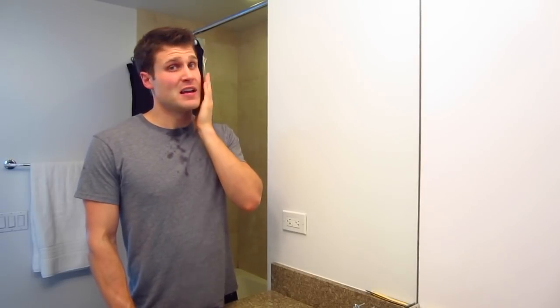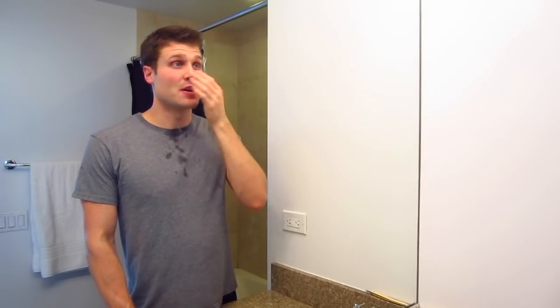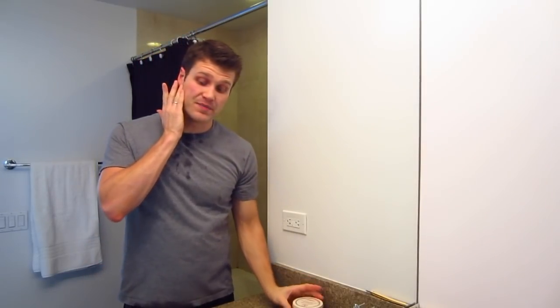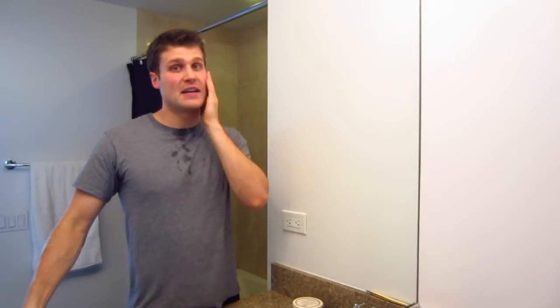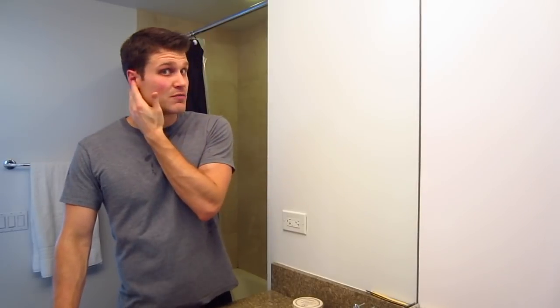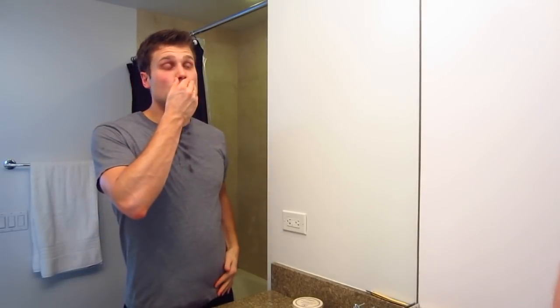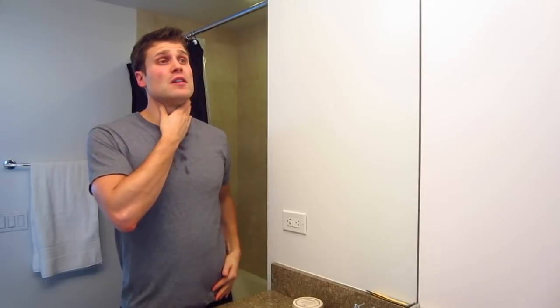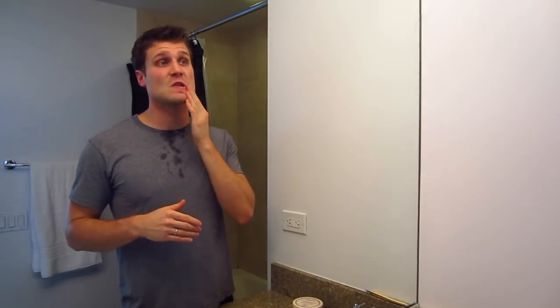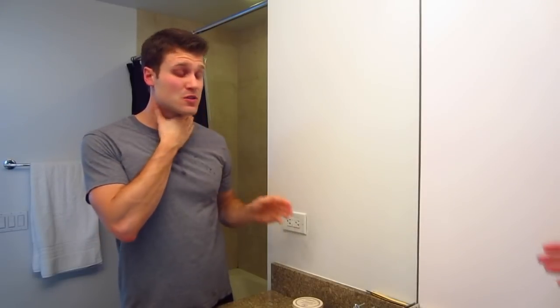Here, post-shave, or lack thereof, I really don't feel any protection here. My skin feels really dry. That is something that I have noted in the past when I've used this. Leaves skin just feeling quite raw and just in need of some sort of post-shave balm or cream immediately. Yeah, it's pretty dry, but overall, it was a really nice shave. I'm really happy with that. No problems in my sensitive areas, cruising right over those, and those are nice and close.